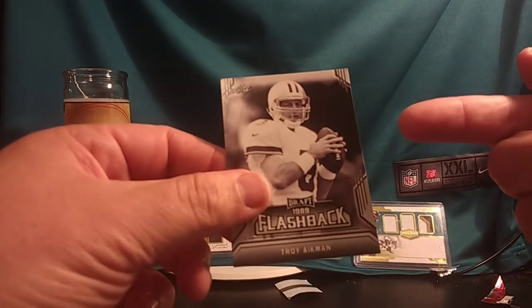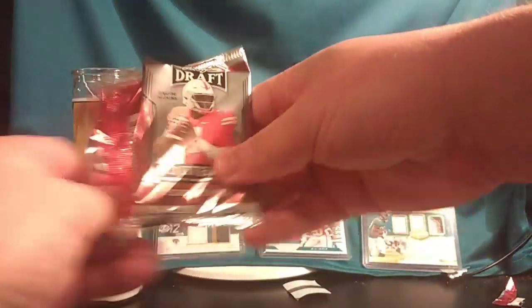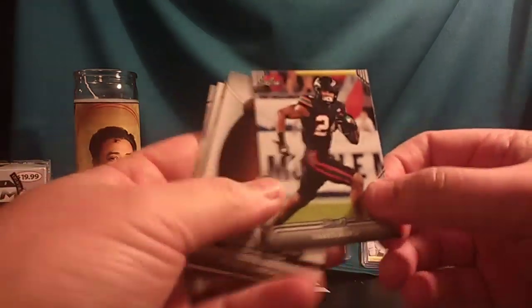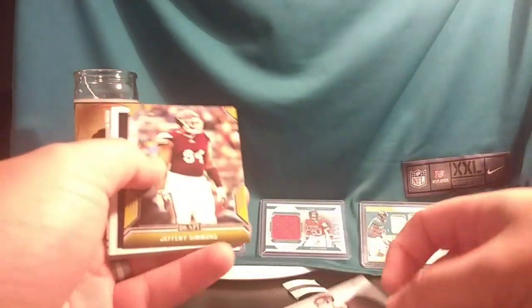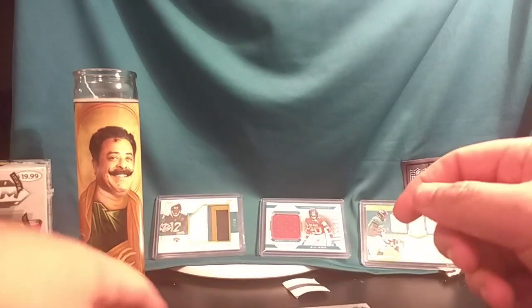DK Metcalf. Will Greer gold. Miles Sanders flashback Troy Aikman — I feel like Troy Aikman has been showing up a lot in these packs. This past week Donovan McNabb was saying he should be in the Hall of Fame because he has better numbers than Aikman. If you haven't looked at Aikman's numbers they're just average, not bad. Travis Homer Touchdown Kings. Kyler Murray small body big head. Jeffrey Simmons gold parallel. Daniel Jones all American. Paris Campbell. One pack of 2019 Leaf left.